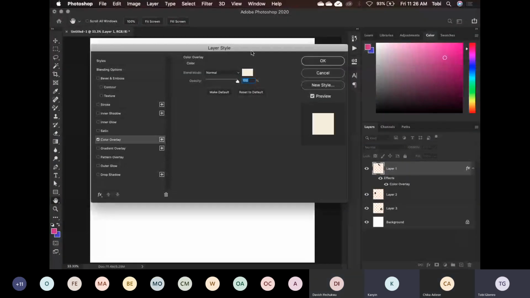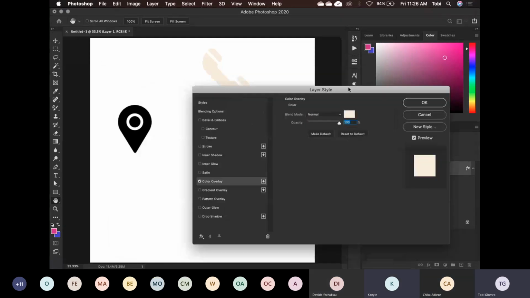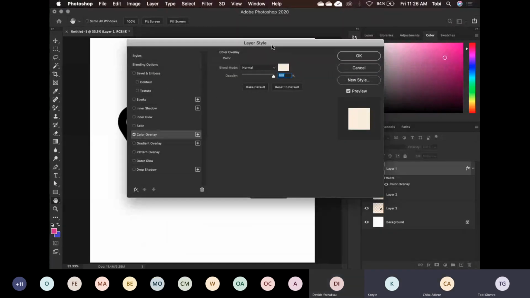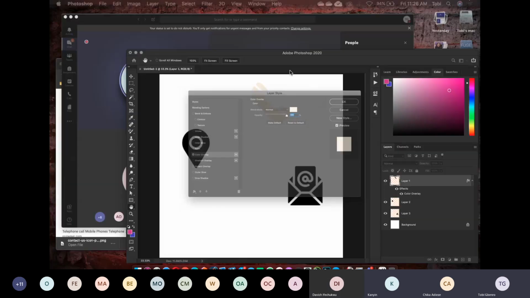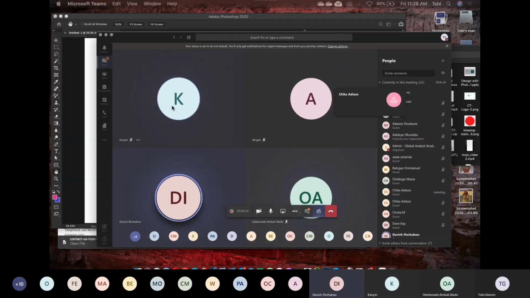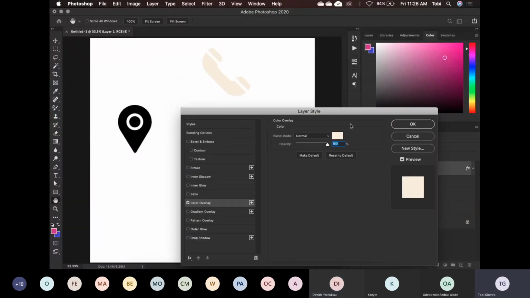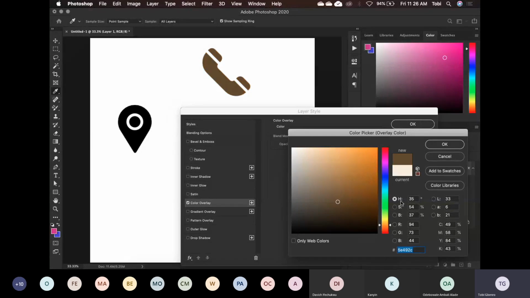So here's the thing. Can we all look at my screen? You see this window that came out? You can move it anyhow. Stop here. Can everybody see? Hello? We are with you, sir. So move it away so that you can see the color properly. Then you click on it and change it. Is it changing on your end? Yes, sir. Good.